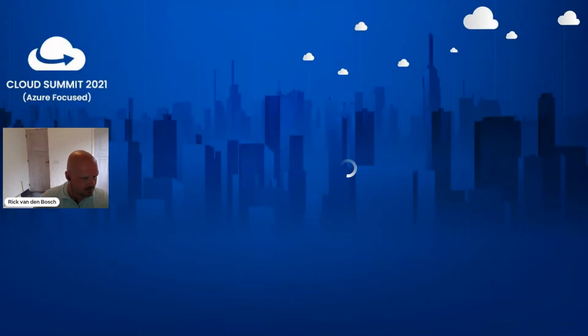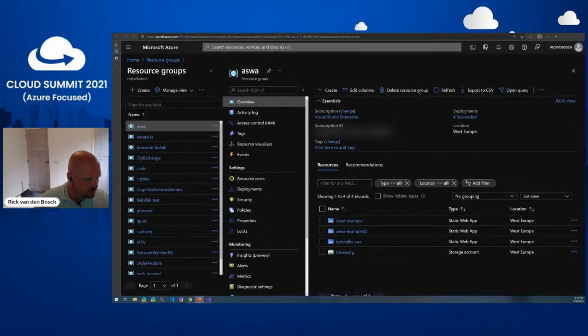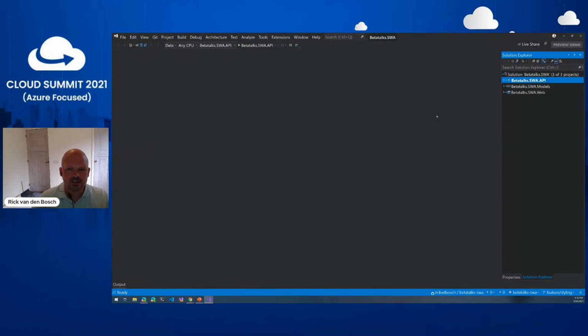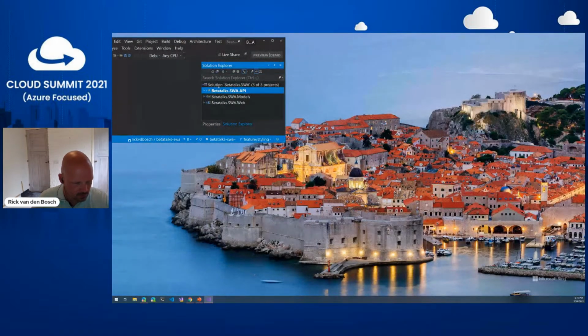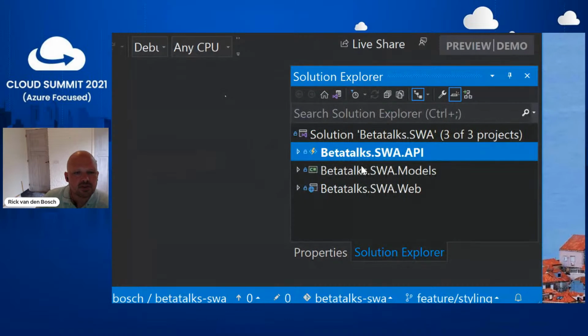I'll minimize my presentation, which means we can now see my Visual Studio. I know it's kind of small. I'm running 4K, so that might be a little bit smaller. So let me do this. There we go. If we look at what we have in this solution right now, well, let's see, Andrew, let's see what you think after I show you how this works.